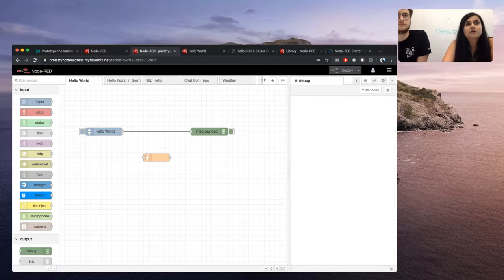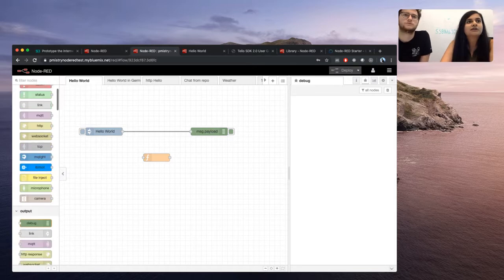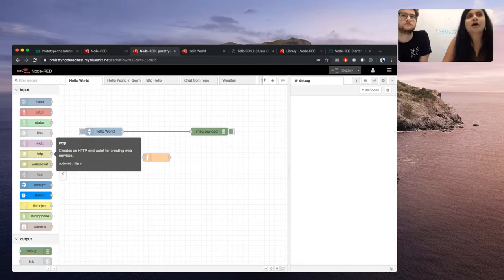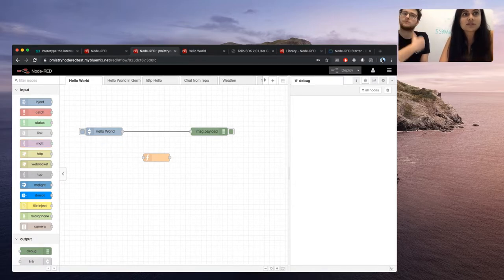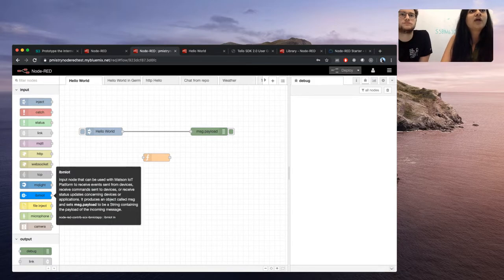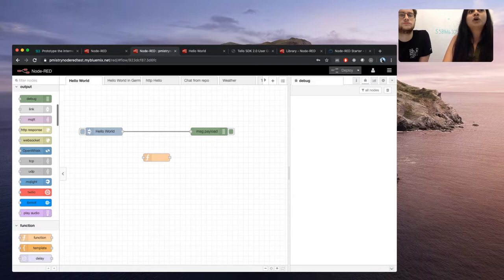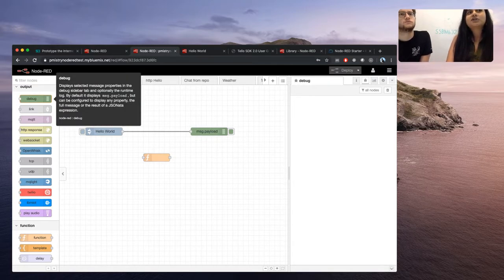That's right here. So within the editor, there are a few different things that are really important. So the input nodes, as you see right here, these nodes let you inject data. So you can inject strings, you can inject information for HTTP endpoints, you can inject links. And you can also inject some IoT devices, which is really interesting. And then there are output nodes, which, for example, a debug node will allow you to debug whatever messages are coming through, as well as HTTP response nodes.